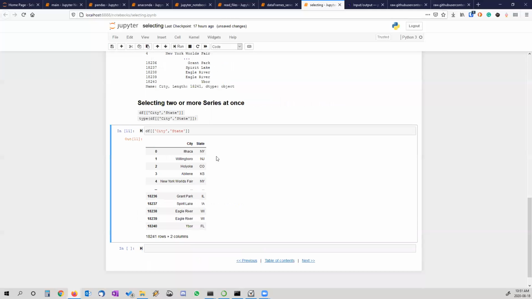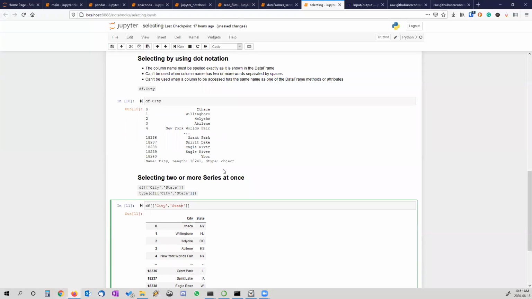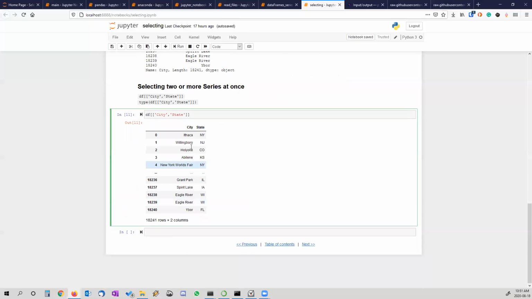And here I have the output of the selection that I'm doing here. I am selecting 2 columns instead of 1. And why does this look different than the previous output? Because I am combining 2 columns or 2 series into only one object. And because a data frame is a list of series, when I join 2 series, I have as a result a data frame, not a series anymore.